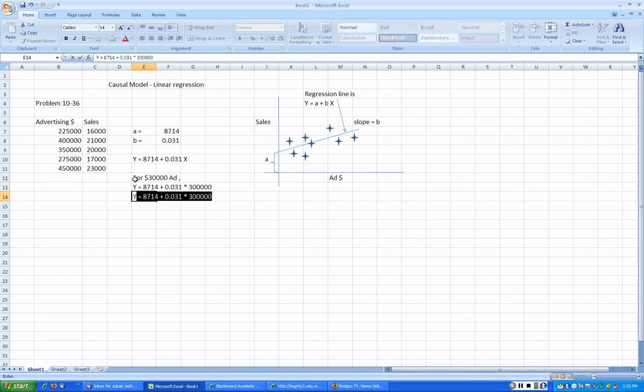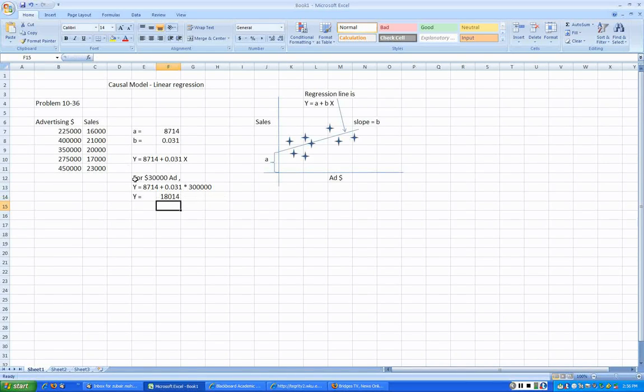So y equals 8714 plus 0.031 times 300,000 equals, say, 18,014.